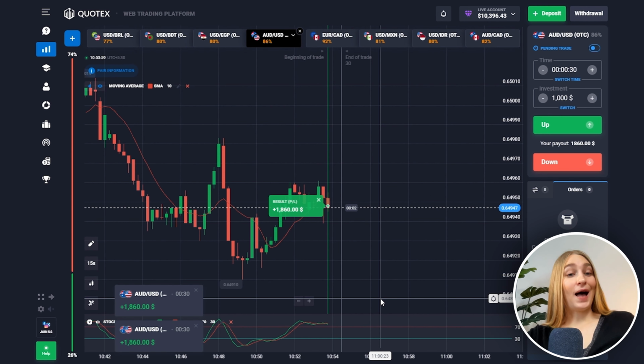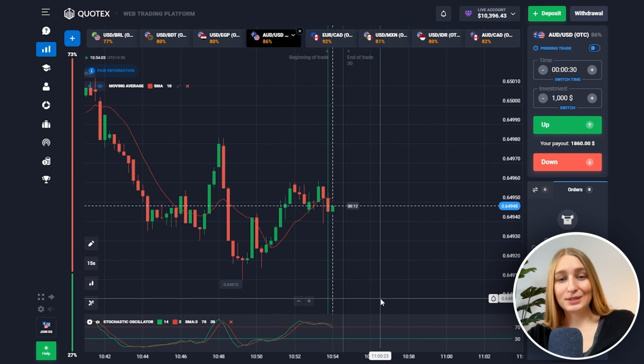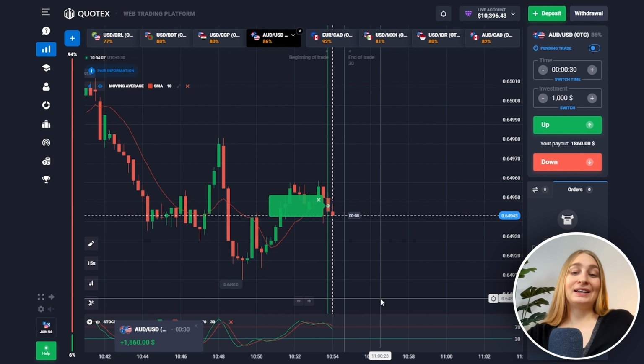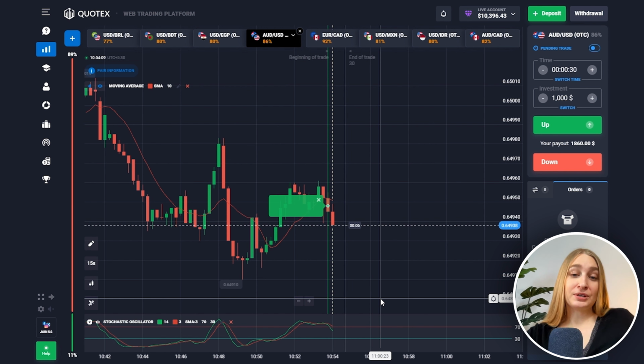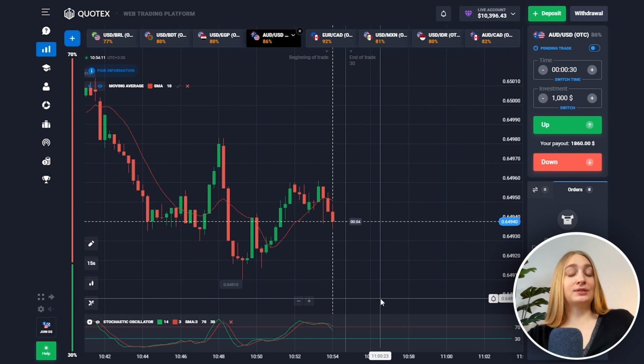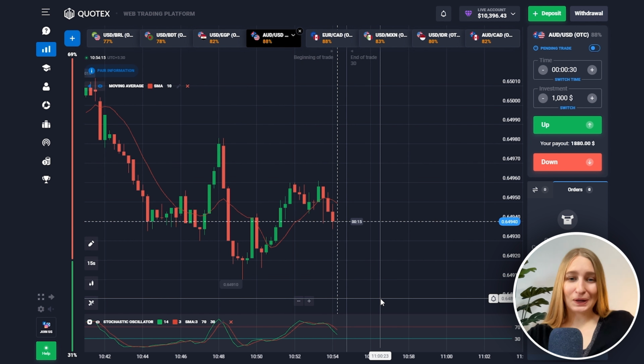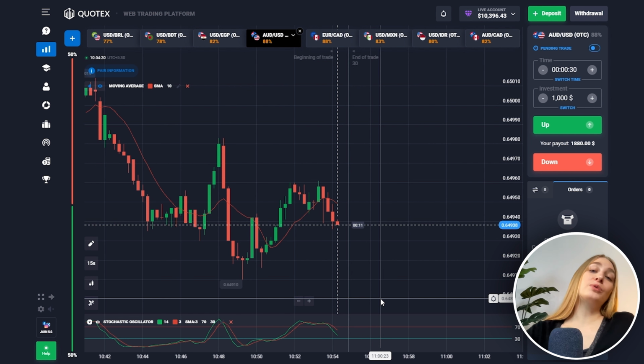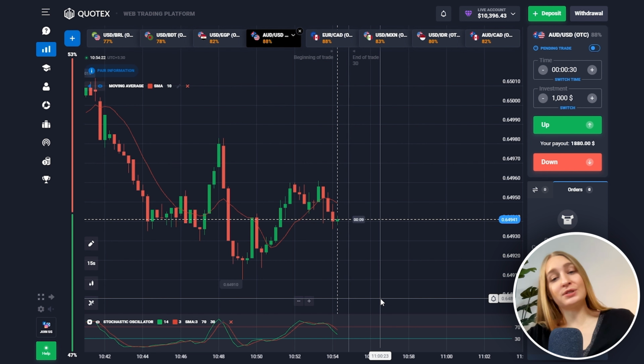So look, our deal is working out perfectly. Closing in the plus, the balance is already over $10,000. We can stop here. Yes, great trading today. Maxed out our deposit from just $3,000, a very good result as for me. This strategy is suitable for both beginners and experienced traders.